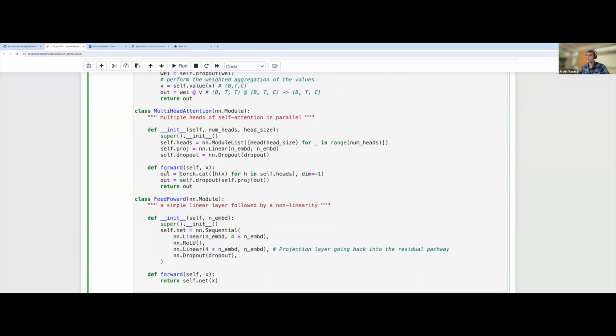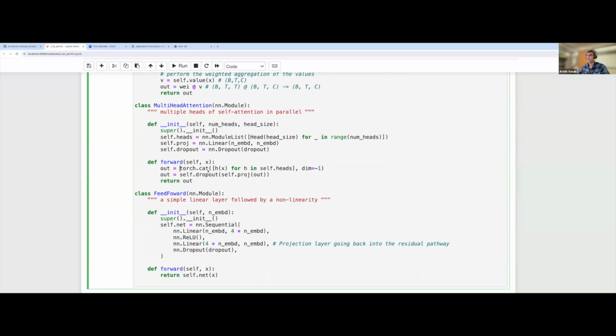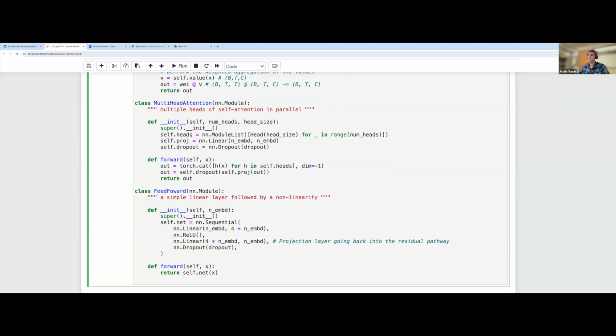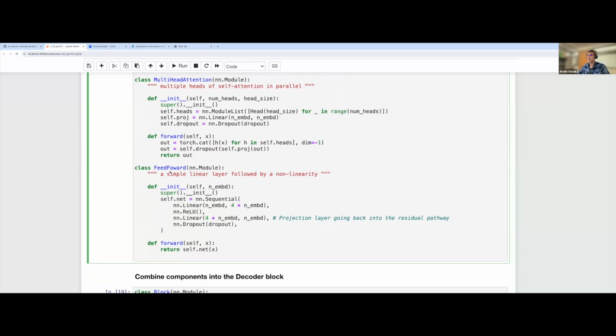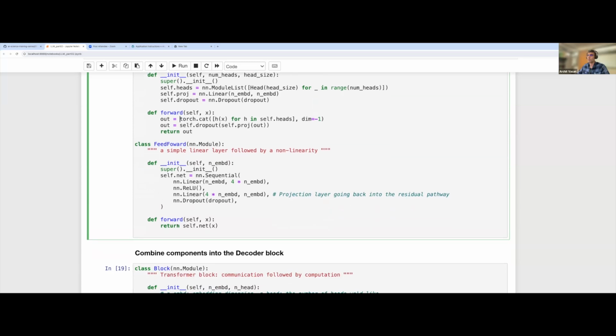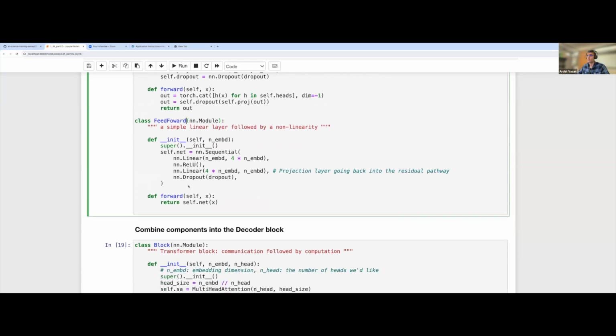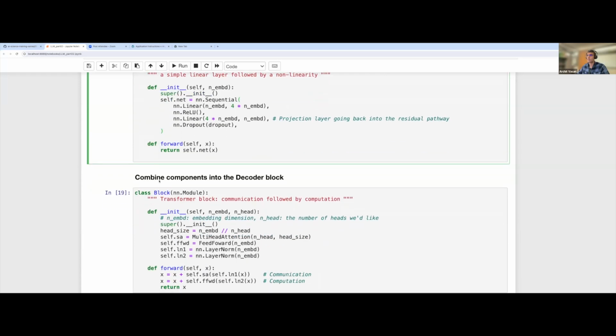Then you concatenate them all together and project them with that linear layer in order to create the multi-head attention layer. We're also going to create a feed-forward network. You've heard a lot about these feed-forward networks. They have linear layers, activations, and then dropouts and things like that.